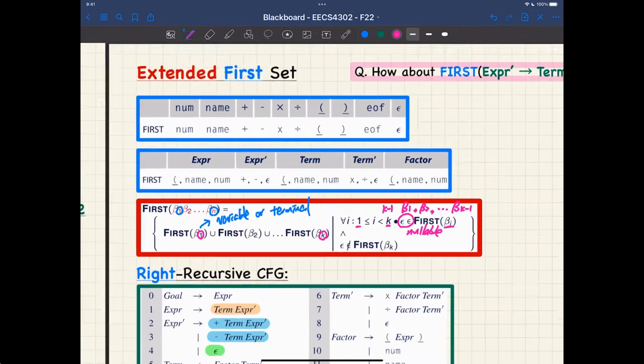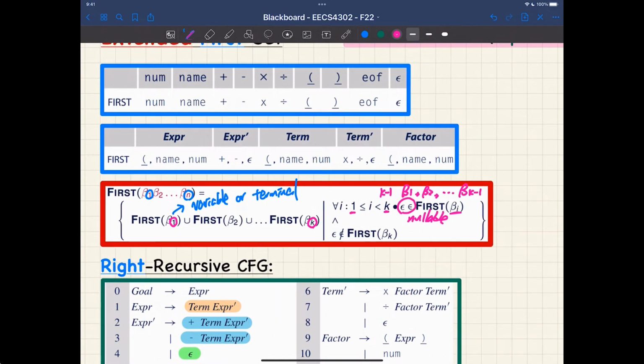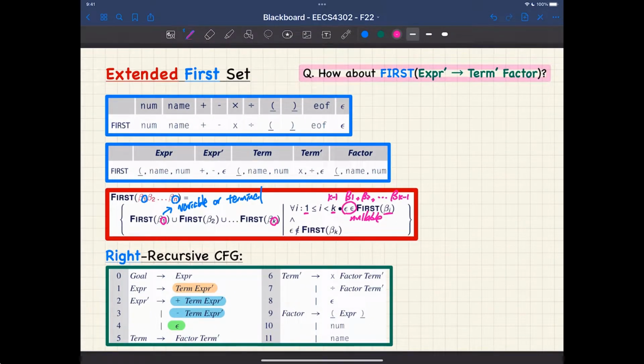For example, let me just write it down again so you can see it more easily. If I got A, for example, produces beta 1, beta 2, all the way to beta k minus 1, beta k, all the way to beta n, right? That's the original input. Let's say up to this point over here, every one of the components are just nullable.